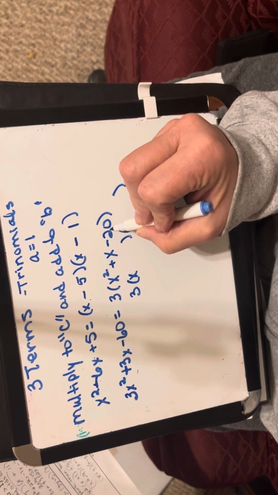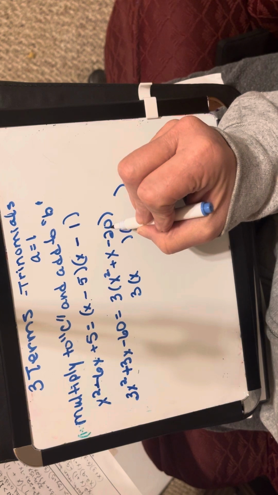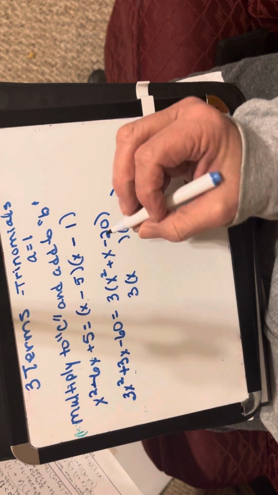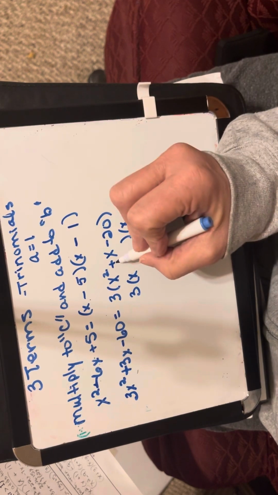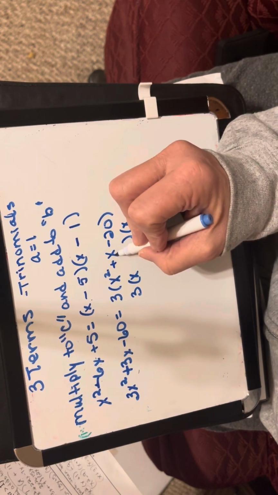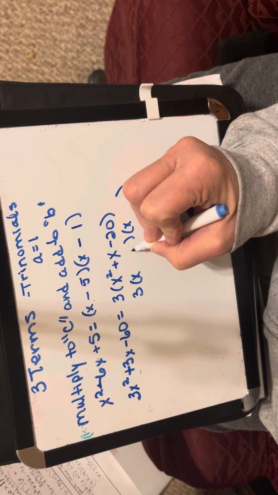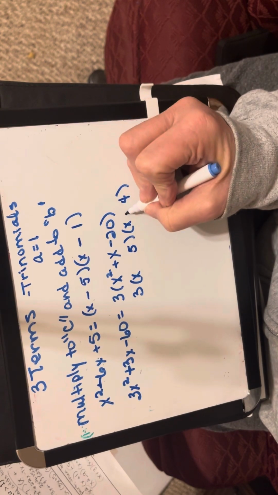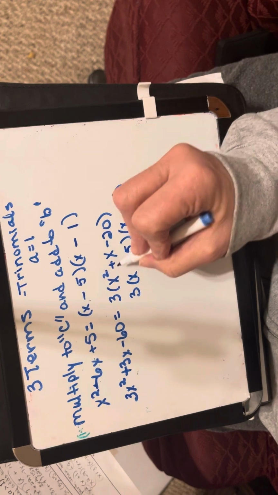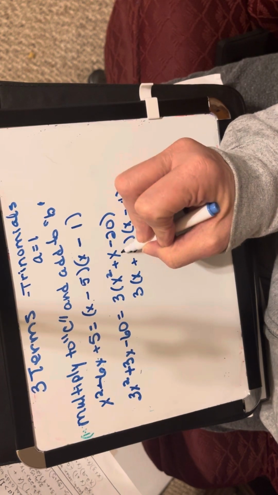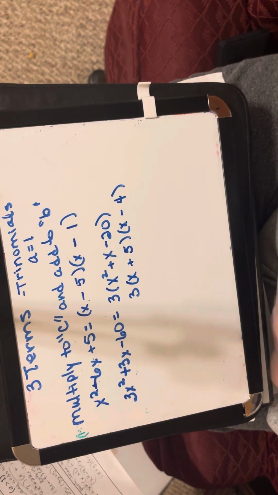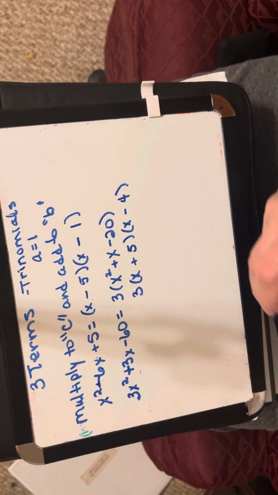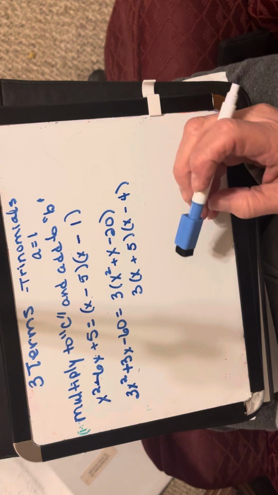Remember that they have to multiply to get to 20, so one is going to be a negative, but they have to add together to get to x. So my largest one, I'm going to take the factors of 5 and 4, and 4 will be my negative to give me a negative here, but 5 will be my positive to give me a positive there. So that's three-term trinomials where a is equal to 1.